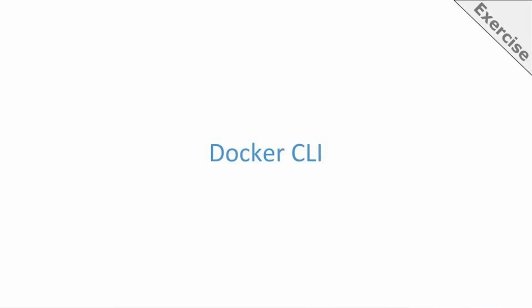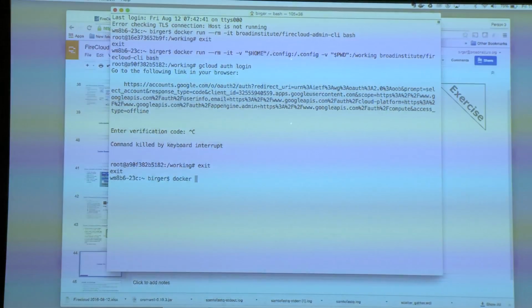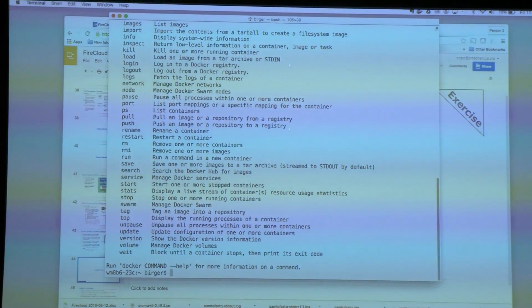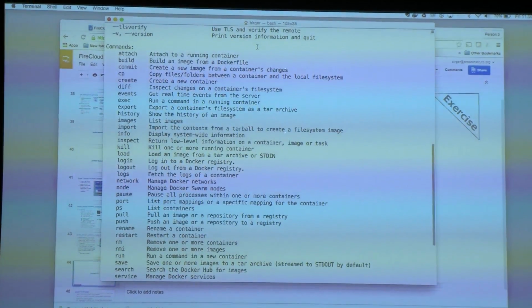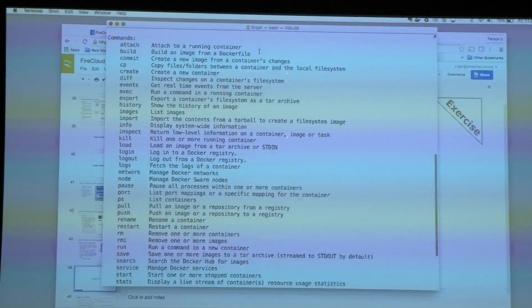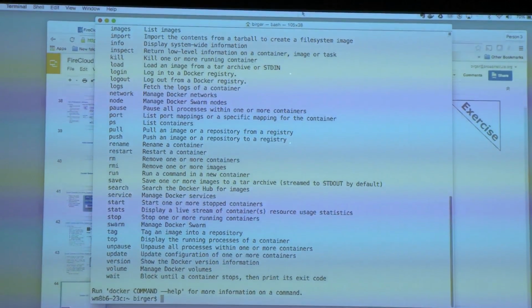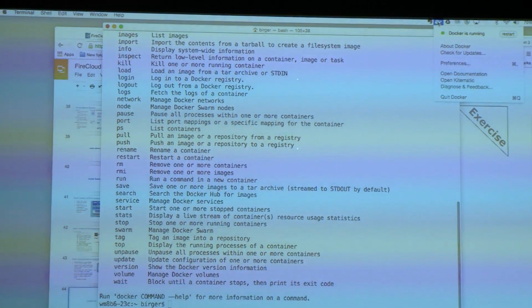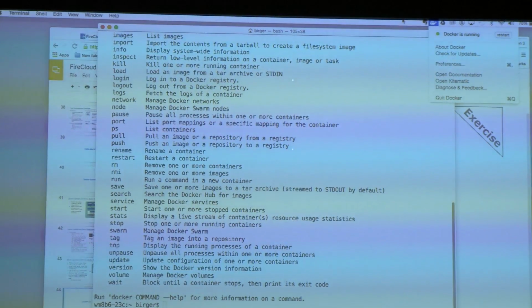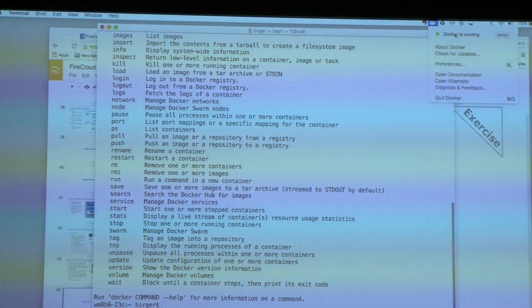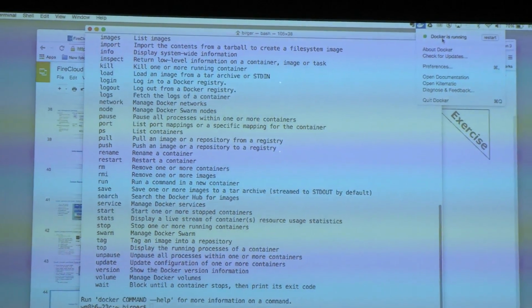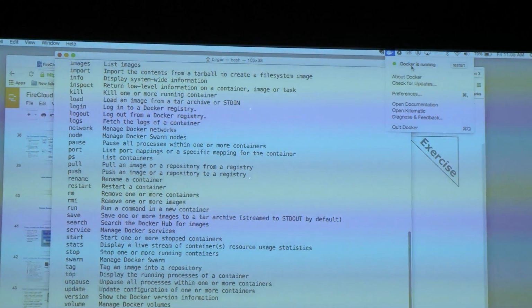Yeah. So I went ahead and installed Docker for Mac on my system. And if I go ahead and run docker --help, here you can see all of the commands associated with Docker. And it's communicating with the Docker engine that's running. This is because I'm running Docker for Mac. On the status bar, there's an icon here that indicates that the Docker engine is running.